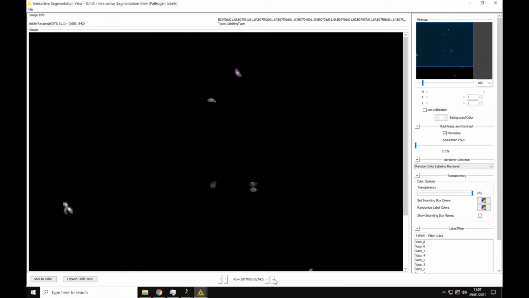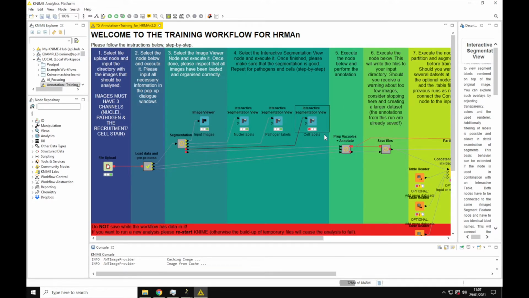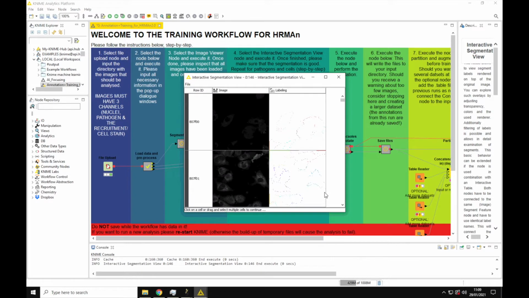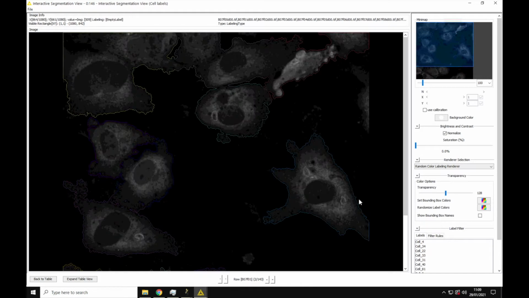on our images. Now, the last thing for the segmentation, we need to repeat this for the cells. So again, execute the next and wait until it's finished. And now that it's finished, again, inspect the segmentation by opening the view. And you can't see any cells here, but we can see the cells here. And it's done rather well detecting all these cells.